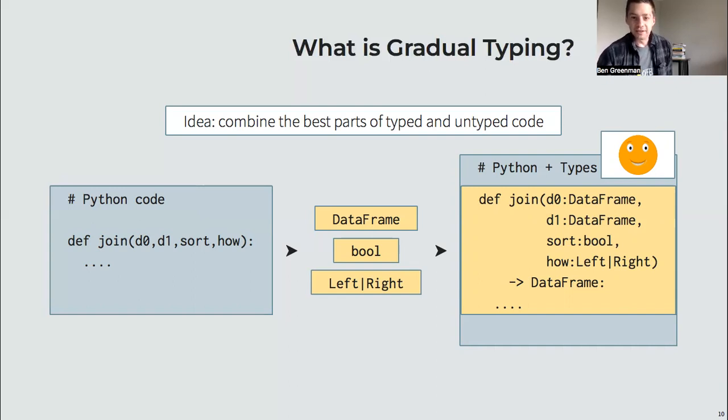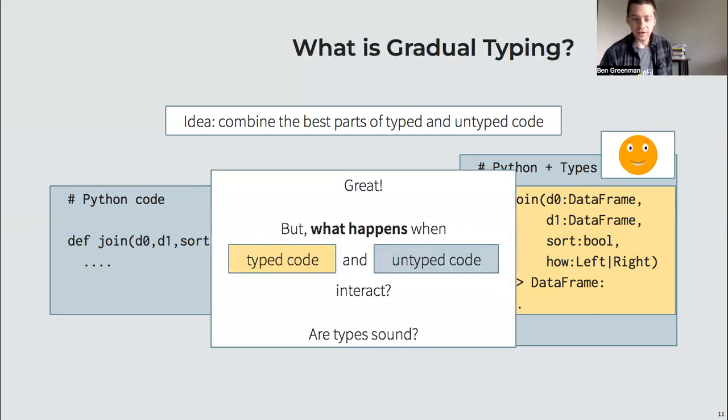And critically, the code on the right has types in only part of it, and the rest of it is the Python that was there before. So that's where Gradual comes in with gradual typing. The whole code base doesn't need to have these type annotations all at once. They can be added piece by piece where they're most needed.